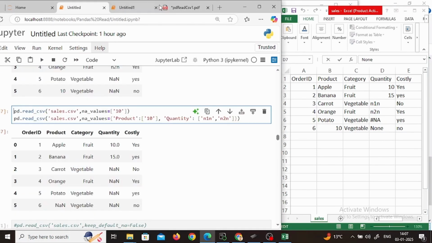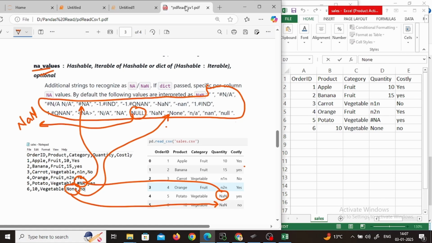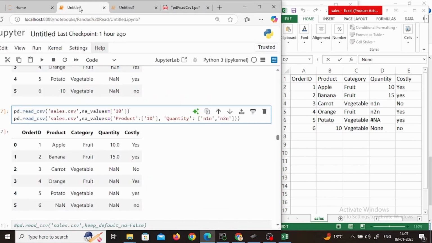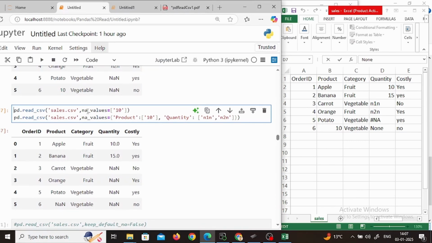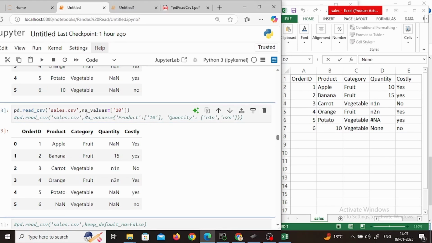But is there any way in which we can tell that any number which is not in the list to be converted into NaN? For example, 10 is not inside this, but I want 10 to be converted into NaN. Is it possible? Yes, it is possible. Let's see how. In NA values, if we mention 10, it will convert all the 10 into NaN. Let's run it. Control enter.